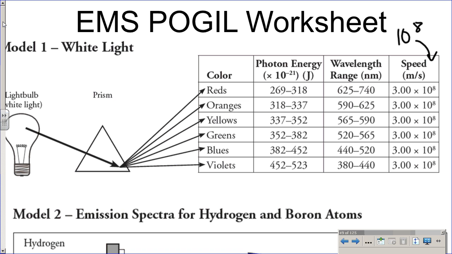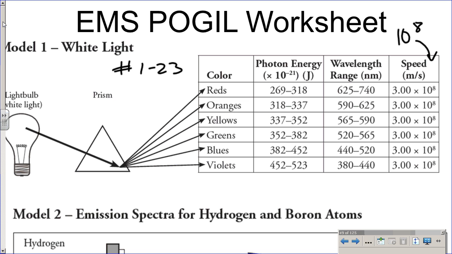The POGIL worksheets are always very model-based, and they show you images and they show you data. They say conclude from this or glean from this data what you can. So I really like them for the conceptual understanding. You're only going to do questions number 1 through 23 on there. There's like 28. Anytime it says draw, you don't have to draw or color unless it's like a project, okay? So don't worry about drawing or coloring.